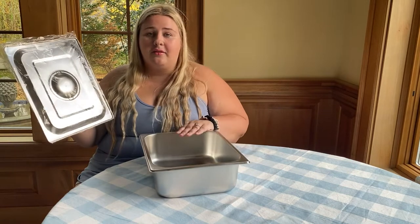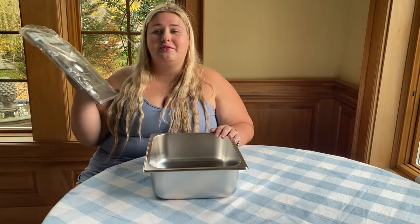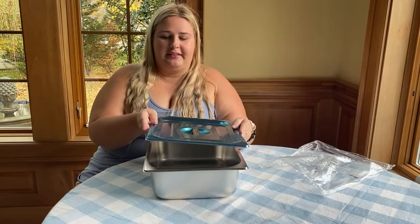I love that it's stainless steel, which means it's going to last basically forever. I also love the fact that it comes with a lid. I've seen other products that don't come with the lid and I'm always like, it's going to get extremely cold. So I'm super excited that it comes with a lid and it fits super nicely as well.